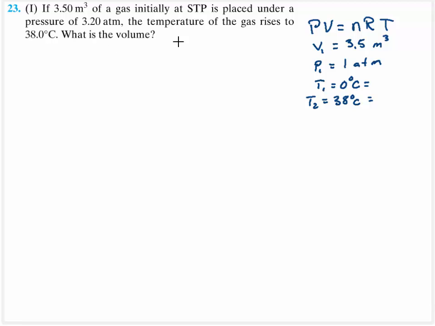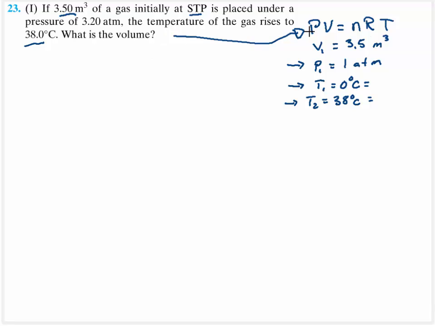And now for a little bit of volume expansion. We know that if we have a gas initially at some volume and it's at standard temperature and pressure, keywords for 1 atmosphere and 0 degrees Celsius, you heat it up to 38 degrees, you expect it to expand. This gas, any gas you see in this class, is going to obey the ideal gas law. PV is equal to nRT.